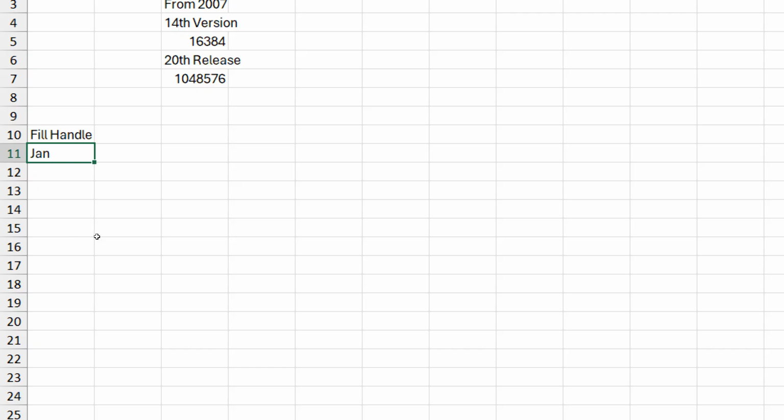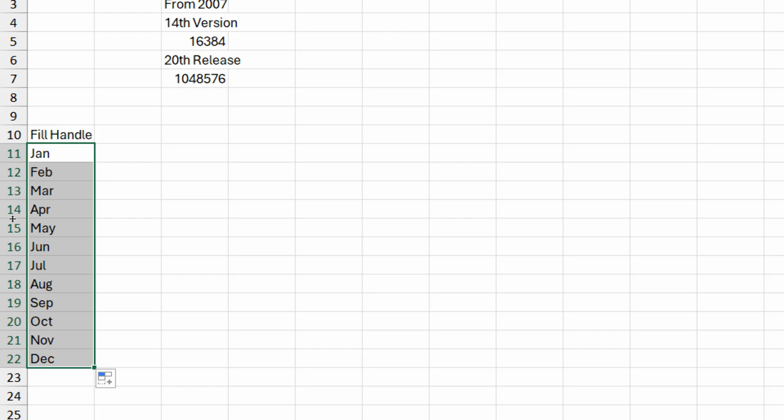Third, when I go to the rightmost, bottommost corner border of the cell, there is a plus. This black colored plus symbol is called the fill handle. I'll go to this fill handle and drag it down. When I drag this downwards, you can see the month names are filling. I typed Jan, now it's filling with Jan, Feb, March, April, May, June, July. This is very simple. When I type JAN, FEB, MAR, APR is getting filled.